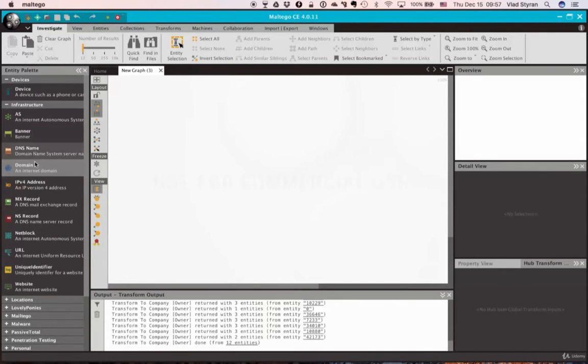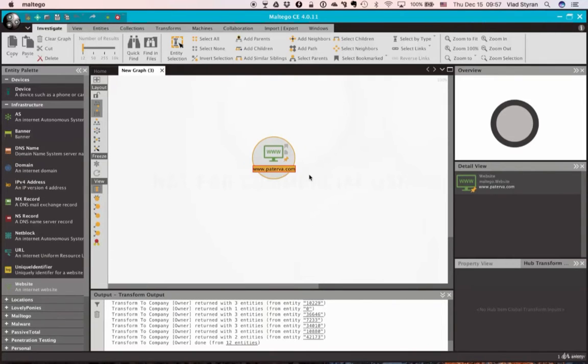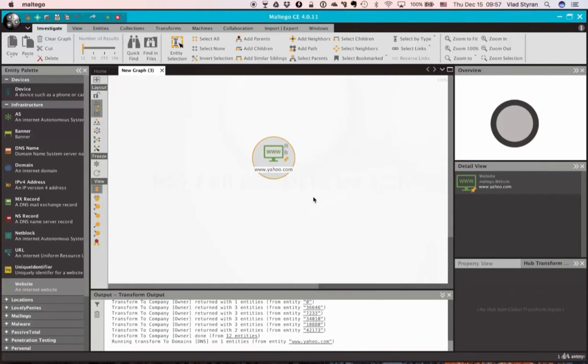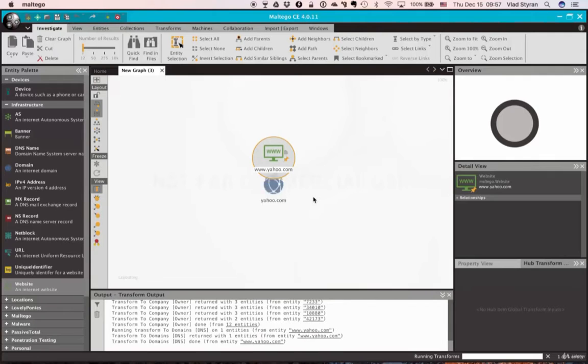So let's start from just having a website. Okay, so everyone knows that Yahoo at least has a website. So from this almost zero knowledge, we can start transforming things. Yeah, so let's do a transformation to domain.